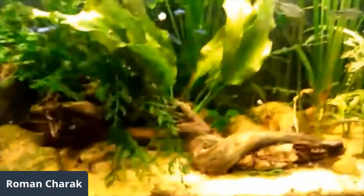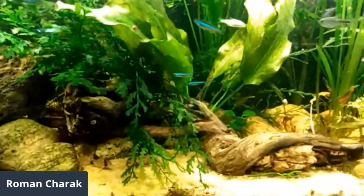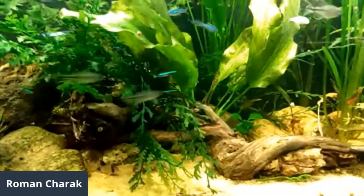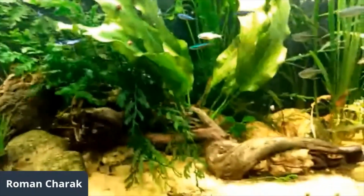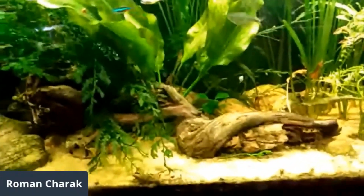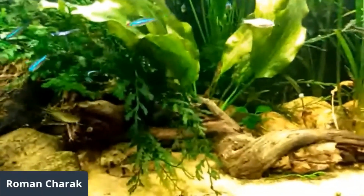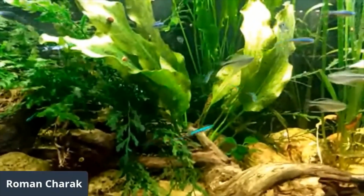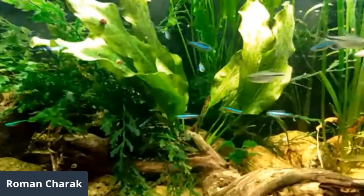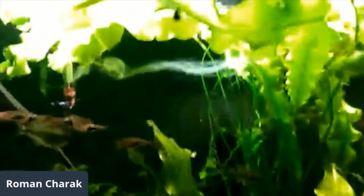So when I first started this tank, it was potting soil and gravel. And I had this same issue with the algae. And then later I added sand on top and the algae went away. And then after a certain time, I added the root tabs and then I added more root tabs. And so now I have the string algae again.